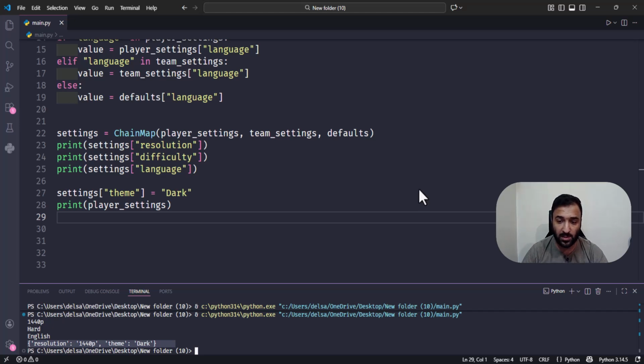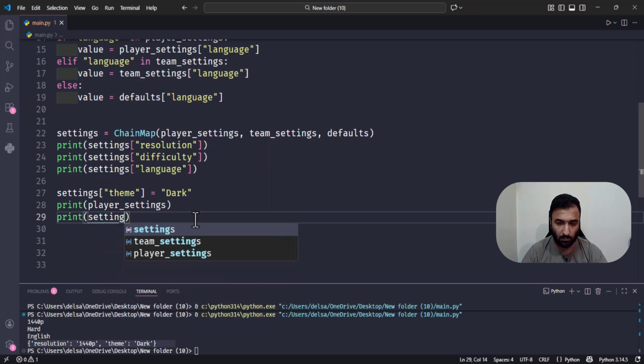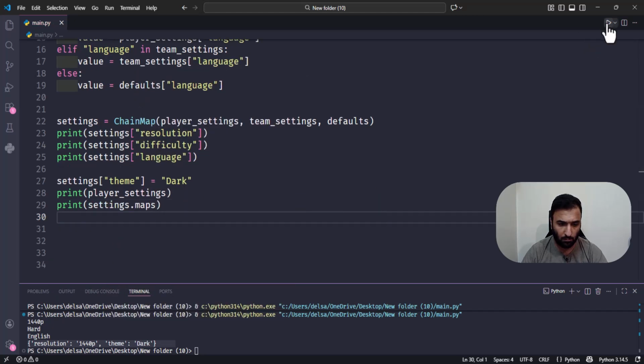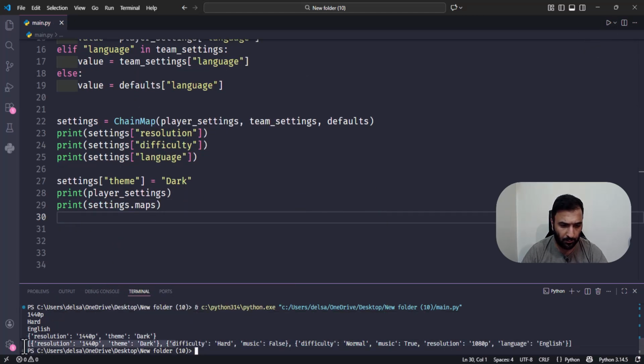ChainMap also keeps references to all of the dictionaries it manages. You can inspect them with this. This returns the list of dictionaries in the order Python searches through them.